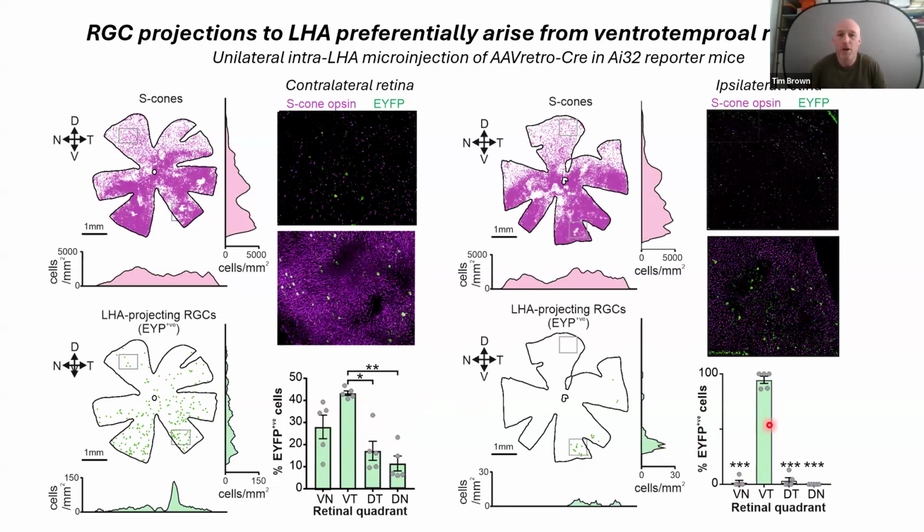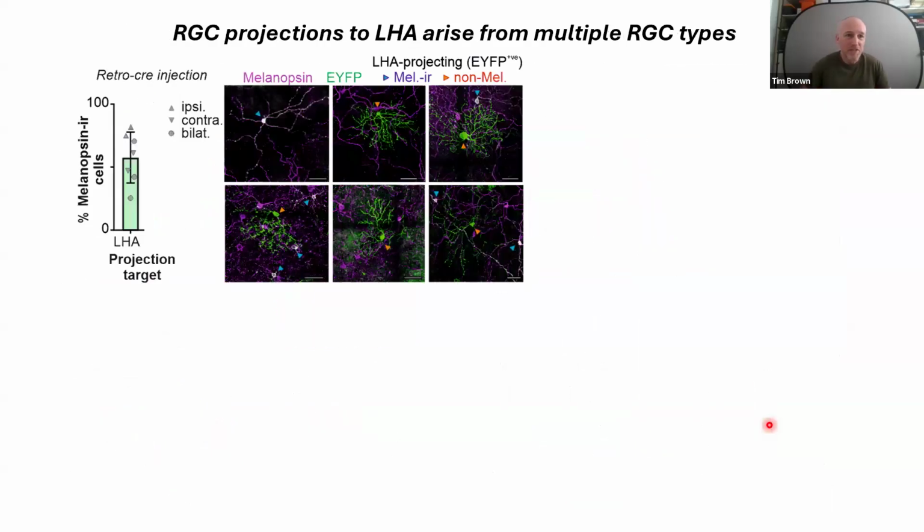We next went on to look at the identities of these retinal ganglion cells in a bit more detail. Obviously a clear prediction of the electrophysiological data I just showed you is that many of these ganglion cells projecting to the lateral hypothalamic area should lack melanopsin expression, because many of the cells we recorded in the LHA showed no evidence of melanopsin input. And indeed, that was what we found. About half of the cells we retro-labeled showed detectable melanopsin expression. Here's an example. They have a morphology that resembles the M1 type RGCs that are known to project to this region, but we also found a great many cells that lacked detectable melanopsin immunoreactivity that we could retro-label from the lateral hypothalamus. These show a diversity of different morphologies, but often with quite small, densely branched arbors, in some cases being asymmetric.